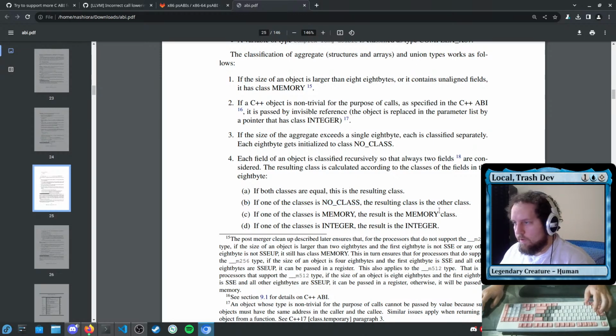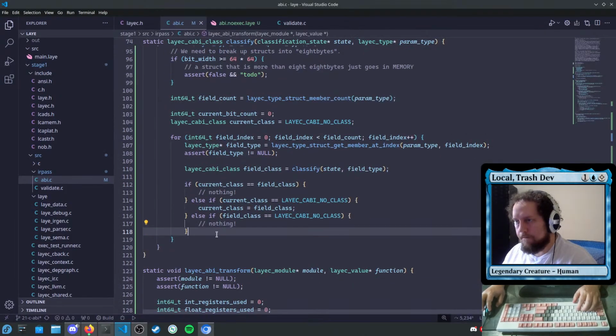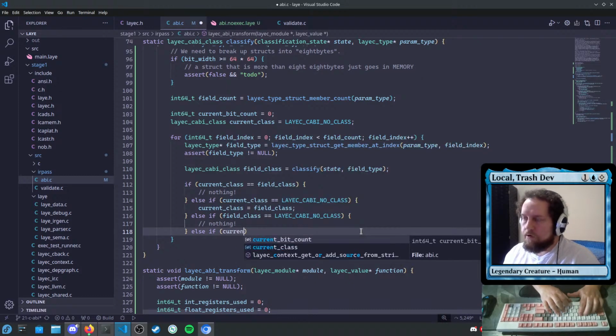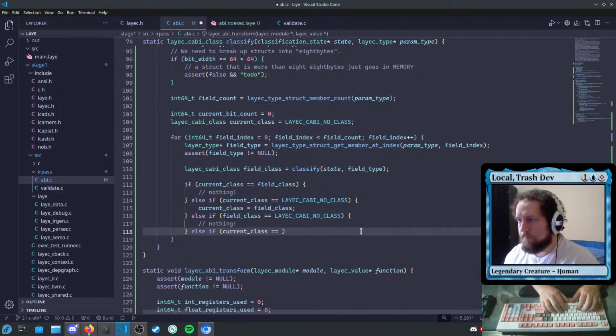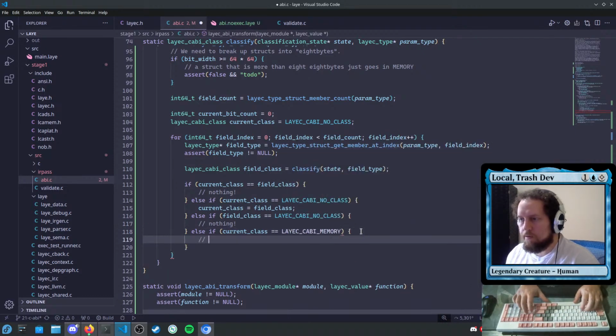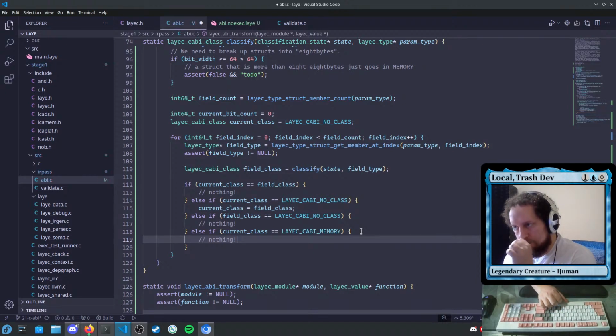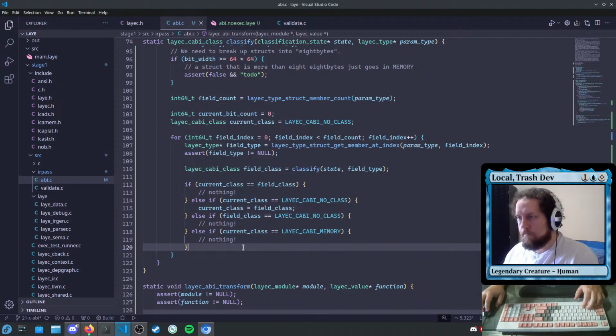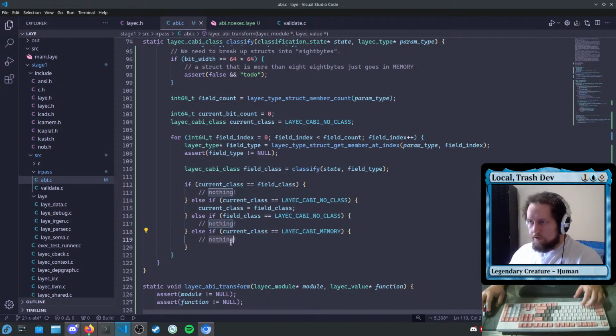If one is memory, the other is memory. Else if current class is equal to C ABI memory, well, nothing. If the current class was already memory, then that entire eight-byte goes in memory anyway, maybe even the entire aggregate. Right, so nothing changes.